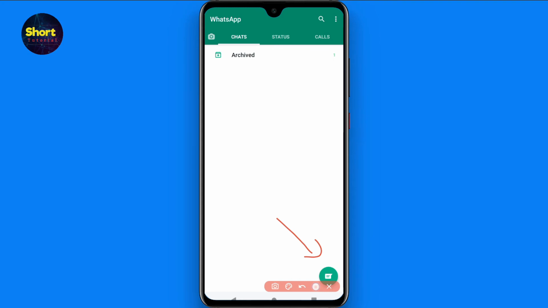Moreover, if you click on this button, after that here you will see add new contact. You can add the person using the QR code if you have it. Moreover, here you will also find add contact, where you can save the number of that person to add them. So this is the way you can add people on WhatsApp.